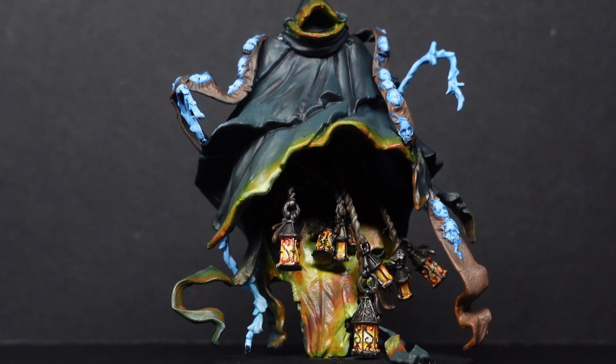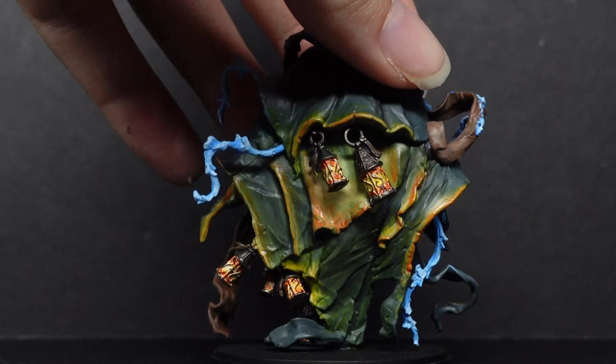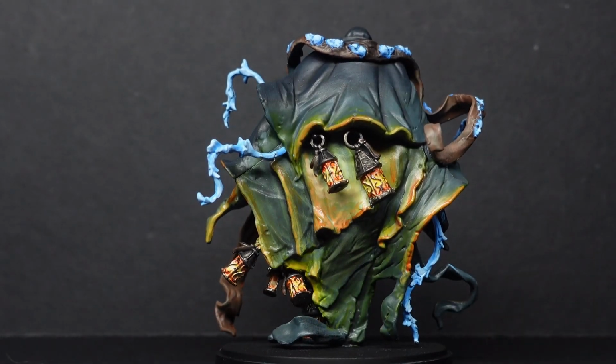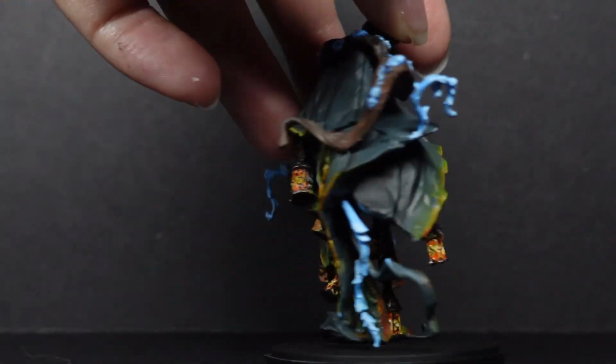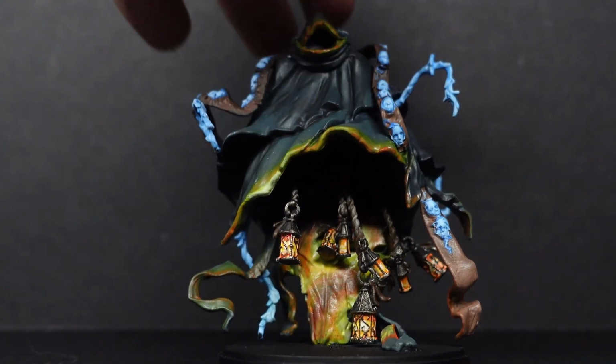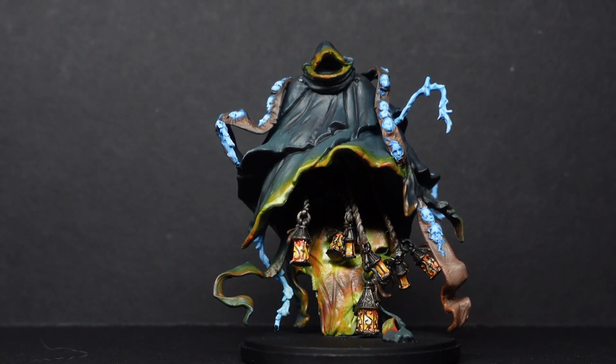The Watcher in the dark is finished. So I think the lighting reads mostly. It could be better. Overall, I'm okay with it. I think definitely from tabletop standards, you can easily see that the lanterns are reflecting off of it. But I don't know, I keep giving myself higher and higher standards the more I paint, and this one just seems like, you know, okay, it could be better.